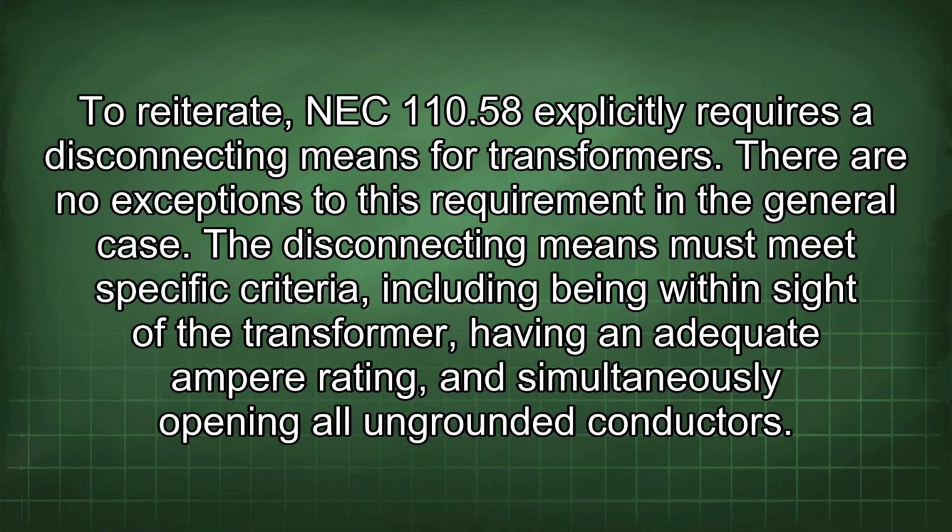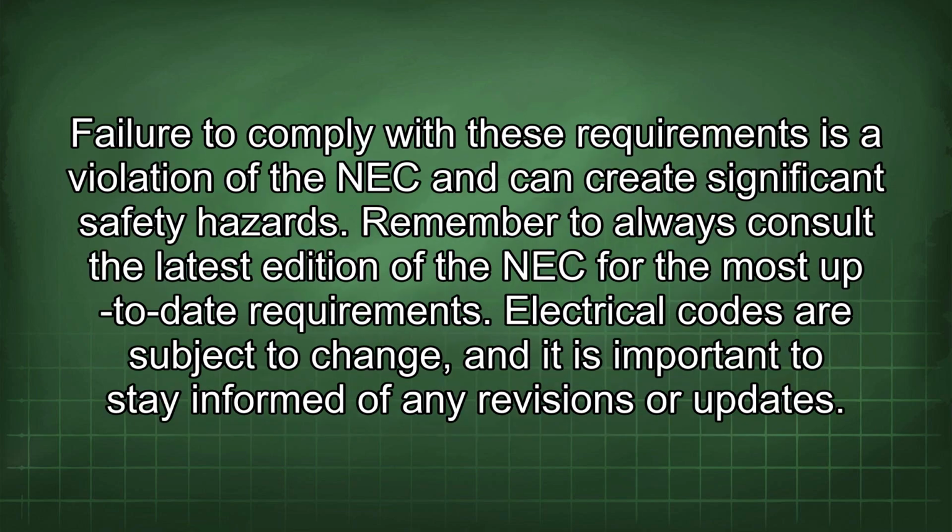To reiterate, NEC 110.58 explicitly requires a disconnecting means for transformers. There are no exceptions to this requirement in the general case. The disconnecting means must meet specific criteria, including being within sight of the transformer, having an adequate ampere rating, and simultaneously opening all ungrounded conductors. Failure to comply with these requirements is a violation of the NEC and can create significant safety hazards.